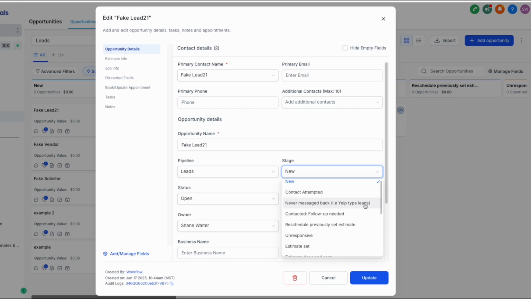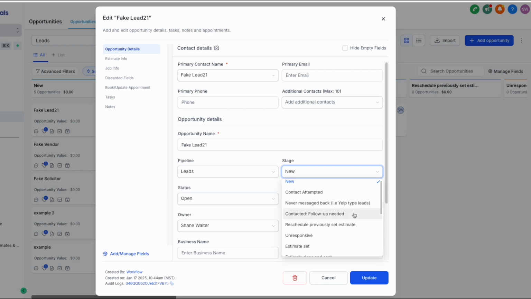Like Yelp and Thumbtack, you can communicate through their user interface and all you have is a messaging board, but you don't have a phone number or email. I like to separate those leads out because I feel like they can skew the data if I'm trying to determine how good the office is doing in terms of converting leads. If there's 100 in there that just never messaged back and I can see we messaged them quickly and a lot, I'm going to take that into account versus, if we're not using Yelp at that time and the lead conversion is a lot higher, that's why that's there and that's what that stage is.